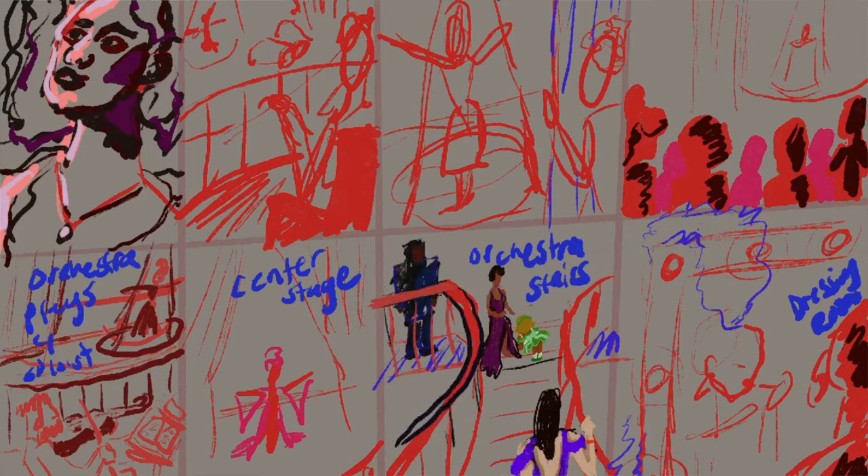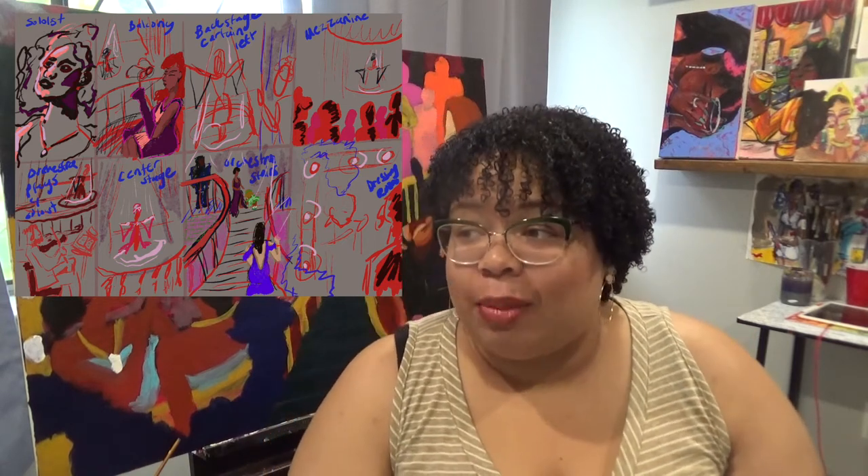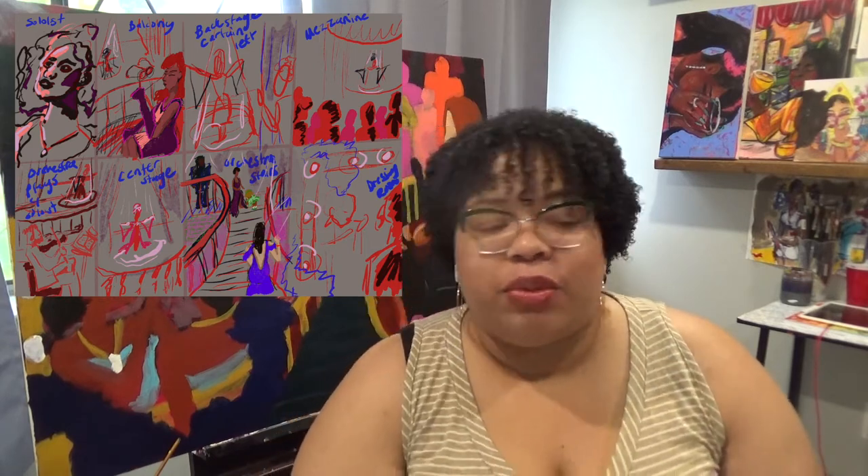I went ahead and printed out my little digital art sketch of that concept — just a quick 10-minute sketch of what the idea was. I had always intended it to be my summer project where I would paint 10 massive paintings. I don't know why I thought I had the time over the summer during my last semester of my school program to do 10 30-by-40-inch paintings.